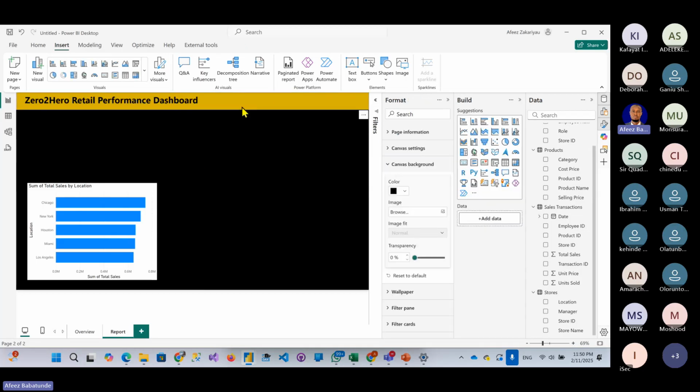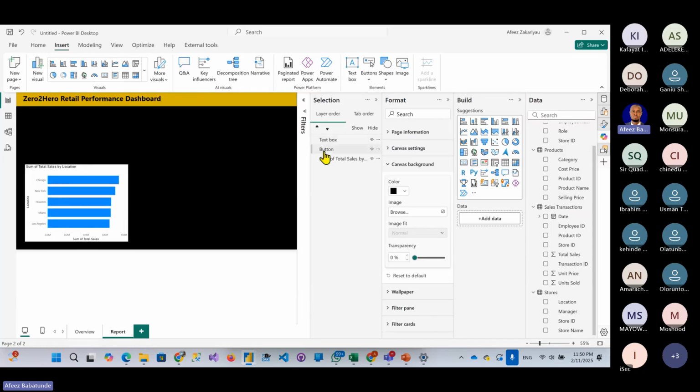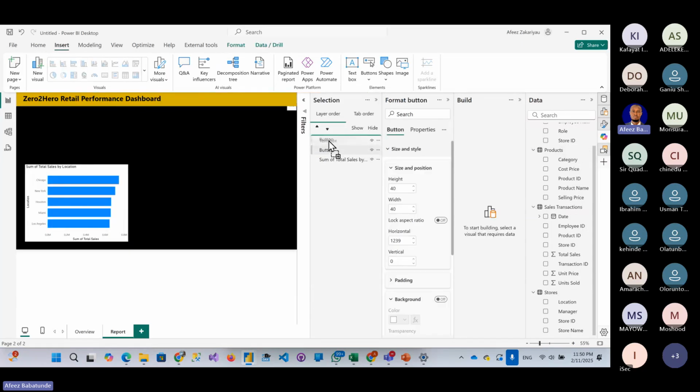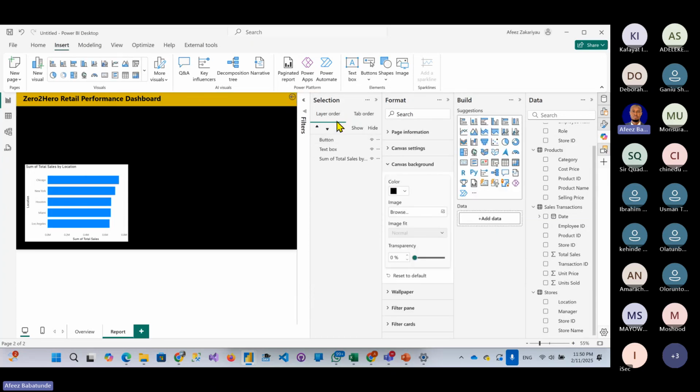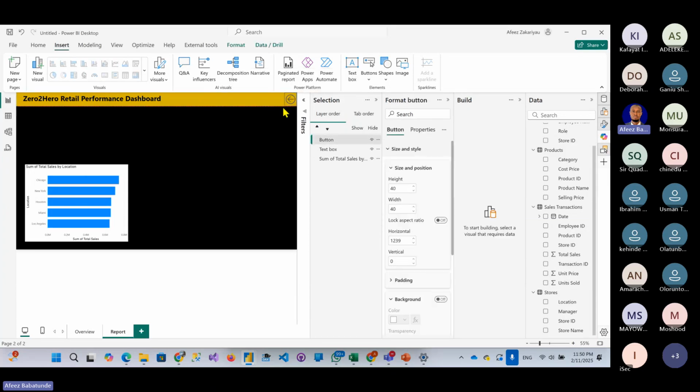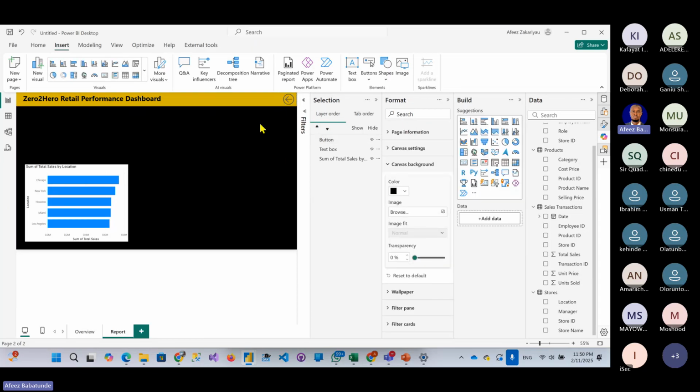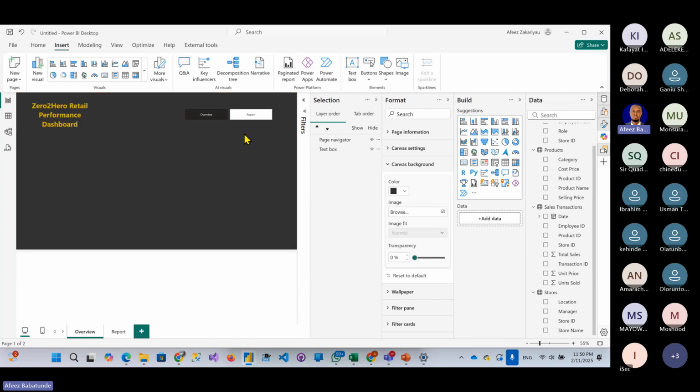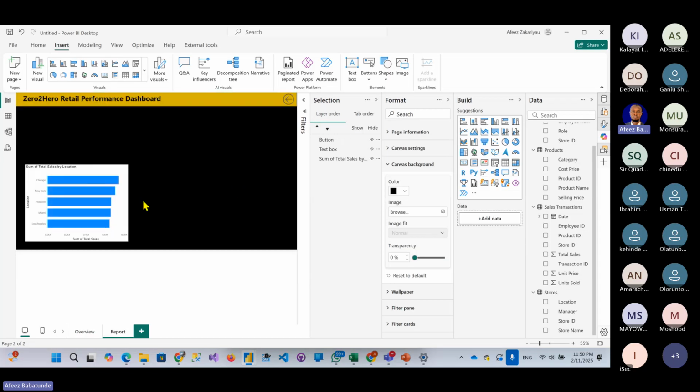So I'm good. So this, don't forget we have a button. So selection, I can click on this button and take it up so that it can show at the top of this particular thing. So I have the button here. It's a back button, so that anytime I'm on this page, I can simply click on it and it will take me back. I click on this, it will take me to this place. So that's page navigation. So we have all this. So let's quickly come up with some key figures within our report.